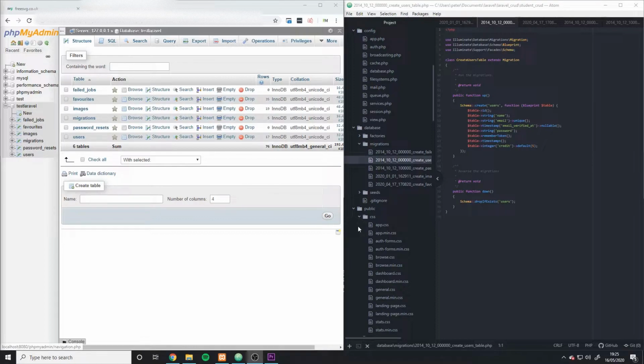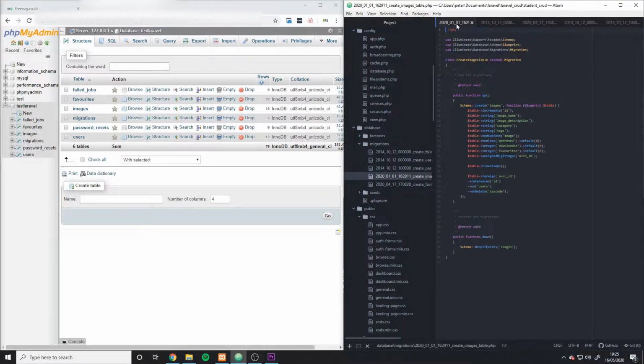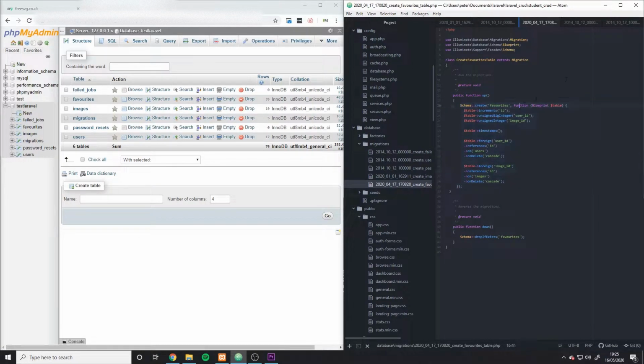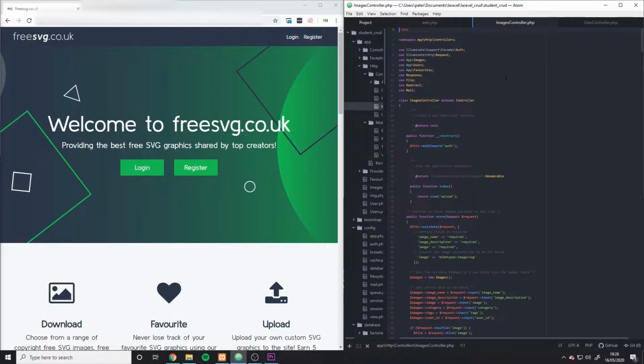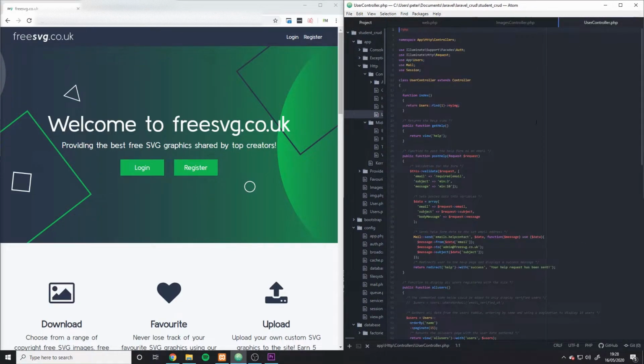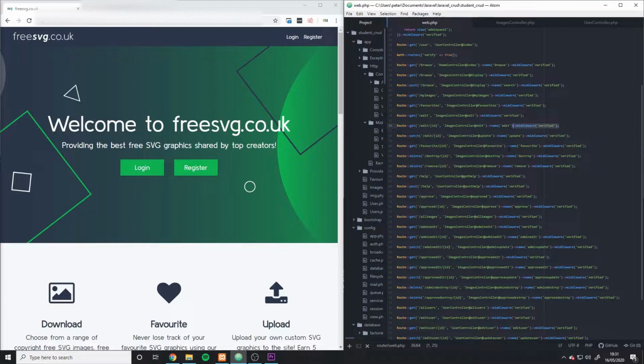The database was created using table migrations utilizing foreign key parameters to create table relationships. Routes were created via the web.php file to link the various functions stored within the controllers where appropriate. Laravel's authentication middleware was used to ensure the site was secure.